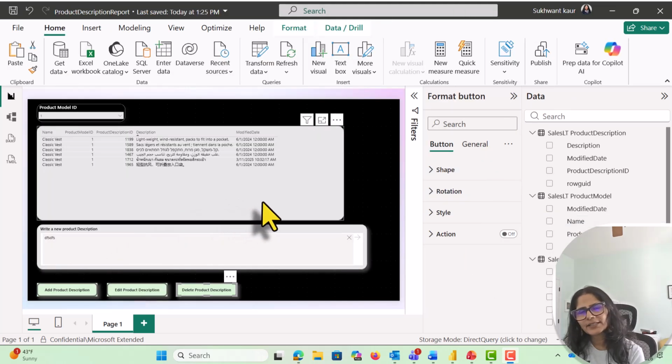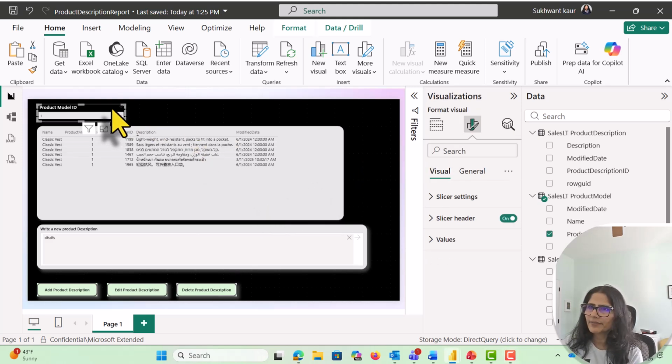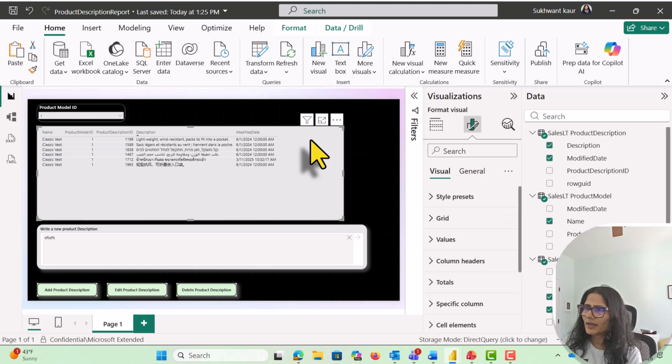Here's my fully created report. Just to give you an idea, this is a text slicer that I've created, where I'm showing all the product models to choose from. In this second view, which is a table view, I'm selecting columns from pretty much all of these tables.